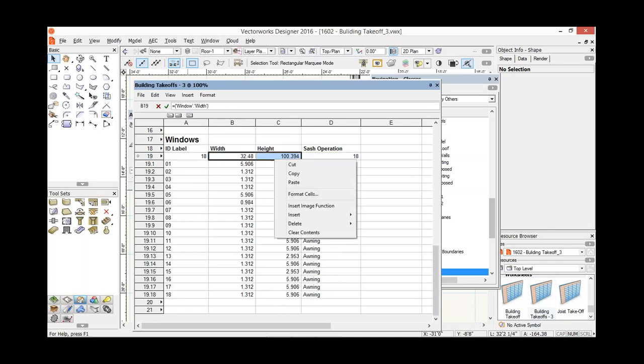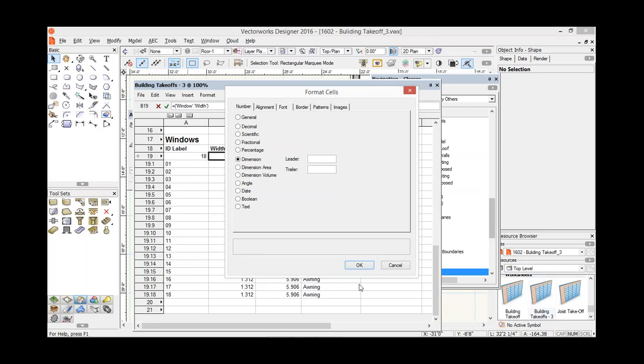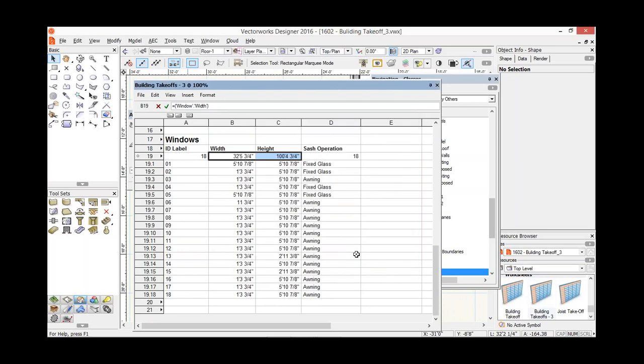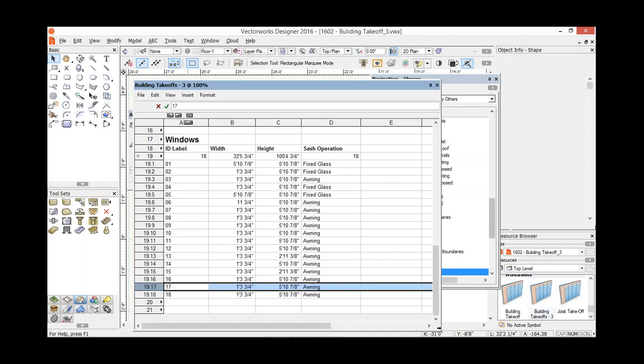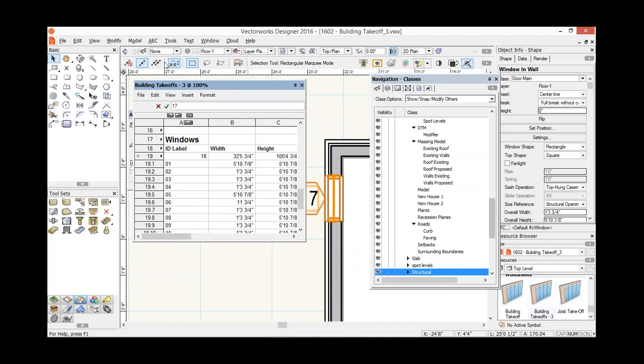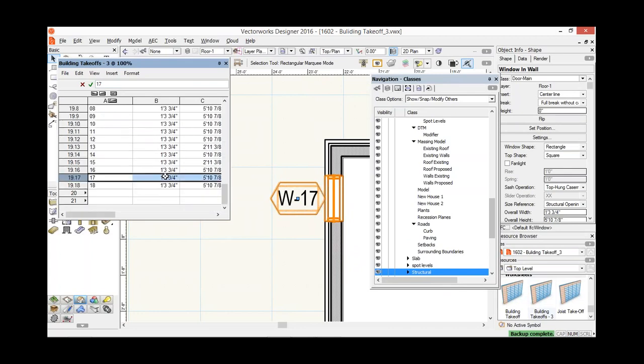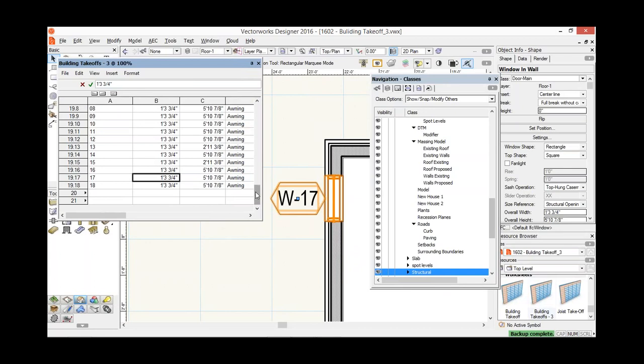The width and the height, let's format those cells. They should be a dimension. Now I think I chose Windows 17 when I practiced with you, Barbara. So let's select item 17 and see where it takes us. Now it's selected a window on the drawing. You can see it there. So one of the cool tricks I think about some of this report information is that you can use it to find objects. You can also use it to change objects. So let's just have a look. That's the width there.